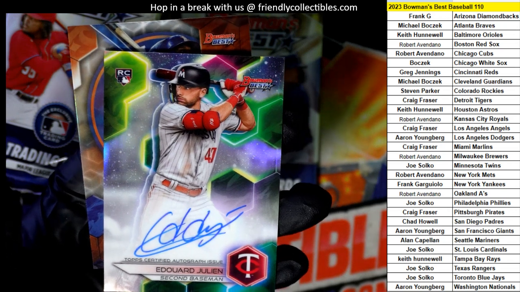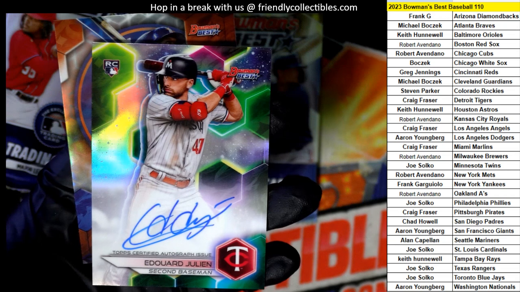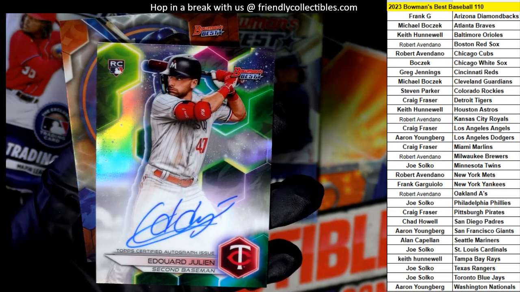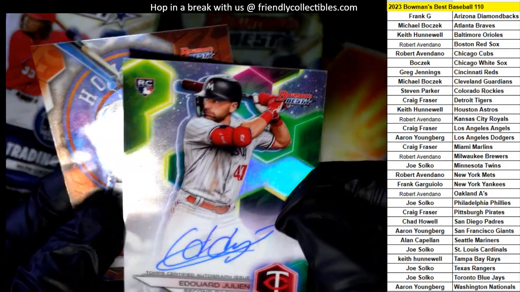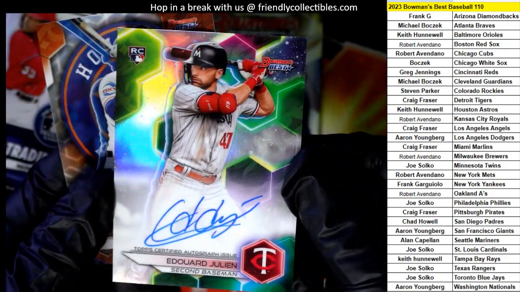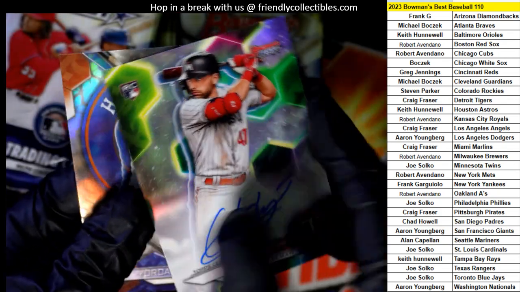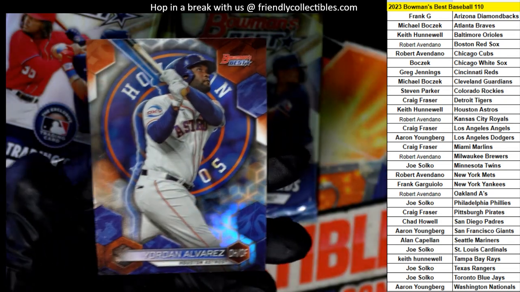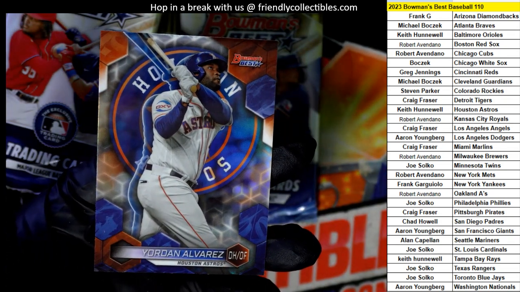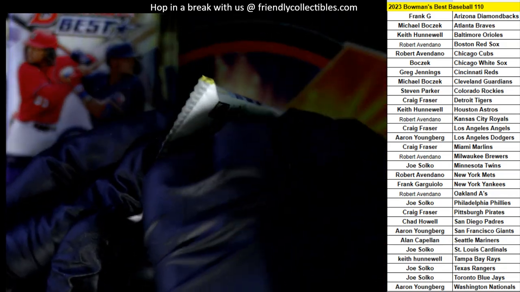And then we have another auto right here. Edward Julian for the Minnesota Twins. And that's going out to Joe S. So Joe got you an auto rookie card there. I don't believe there's a number on that thing, unfortunately. Nice auto rookie. And you got an Alvarez there. Okay, so we pulled two of the four autos in the box so far. Still looking for two more.